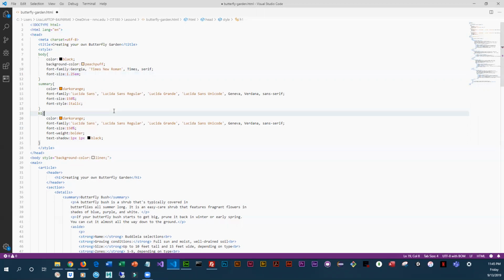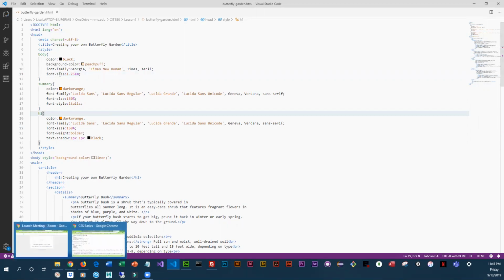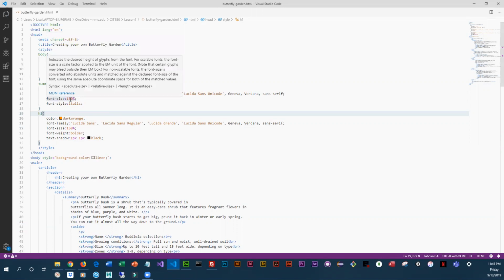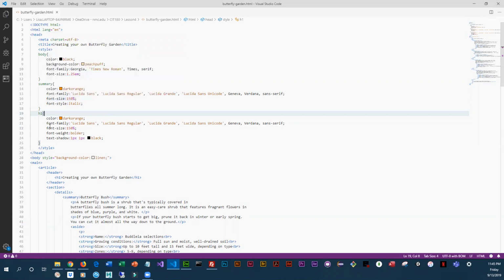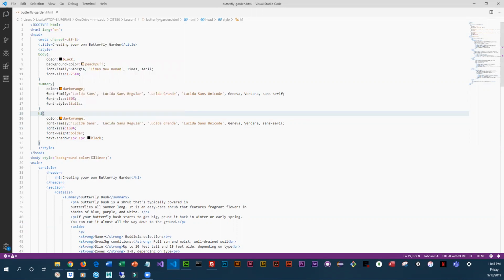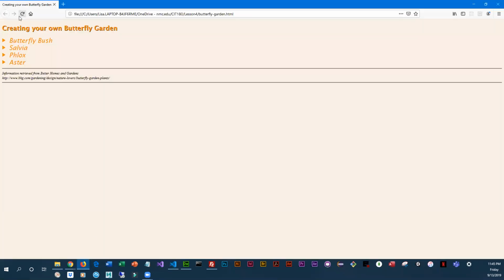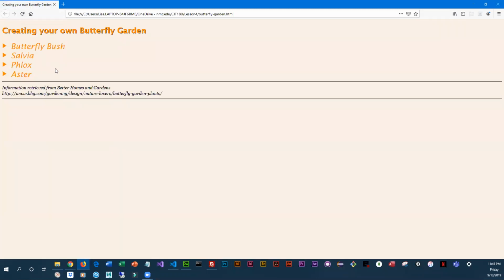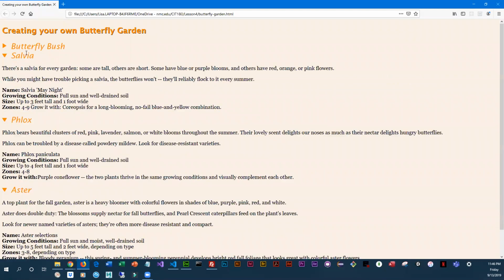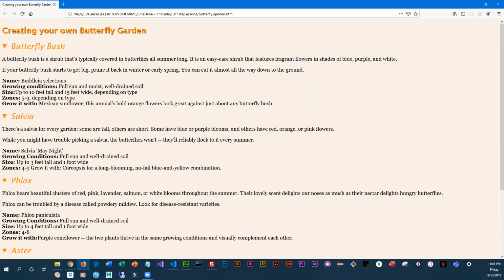And then we'll save our changes here. And if you do see a little tip, it is probably helpful, especially while you're learning, the fact that you can read and find out more about these different units of measure. And let's go ahead and look here. Okay, so you can kind of see what that looks like.